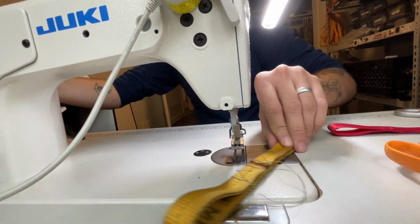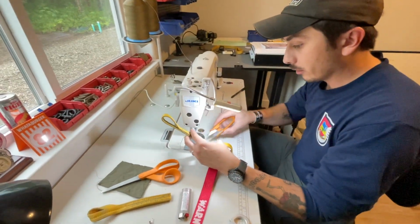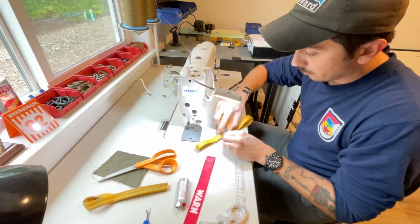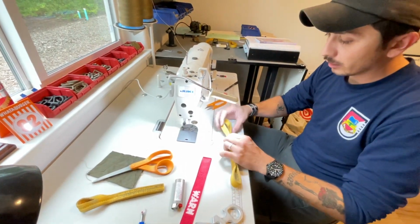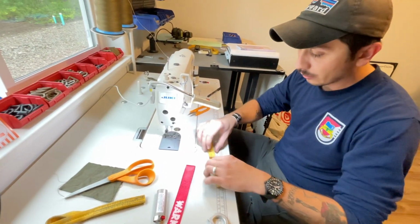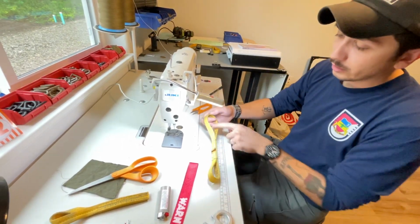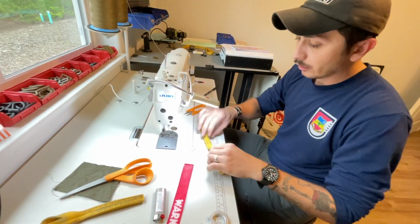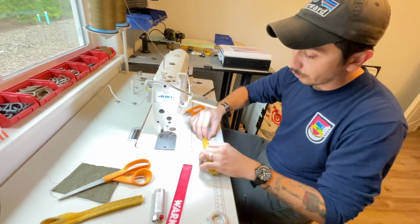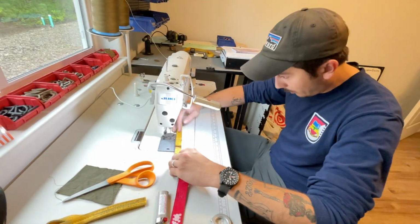So that gave us one really big loop. So that way they both are down, and then I'll just add another loop. So this way it's kind of holding them down, and then I'll add a loop, like basically just binding it shut. Oh, I see what you're saying, okay. Right, so this will give it some this way, and then just so it cleans it up. Make the loops the same size. I'm just going to make the loop the same size. Very cool. And then I'll just run one line all the way down the whole thing to bind these two together as well. But that won't take much.